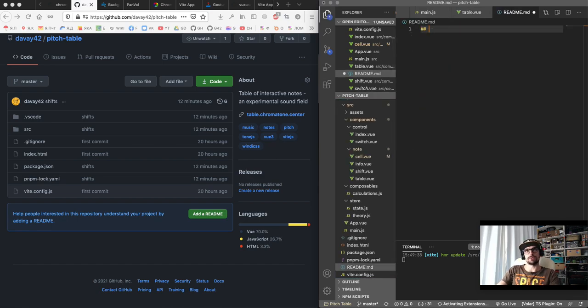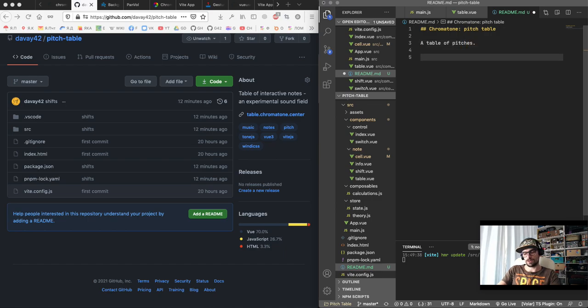So now we call it page table chromatone pitch table, or a table of pitches, and here we can have the roadmap.